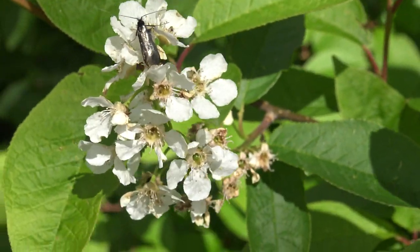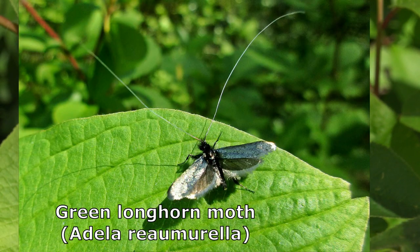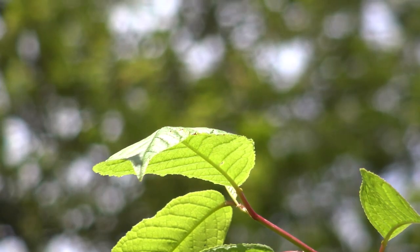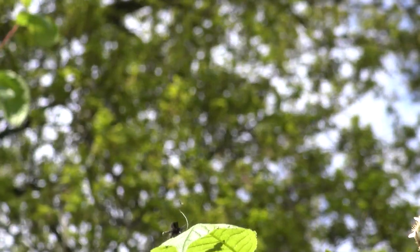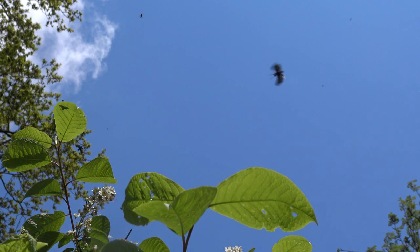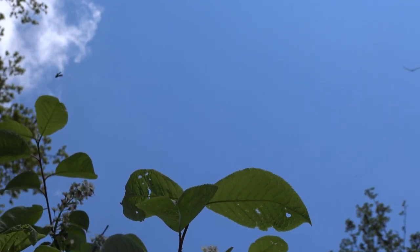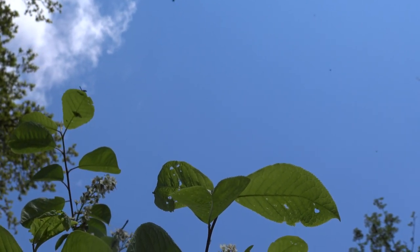Moths have ridiculously long antennae. Immediately we see something interesting. Very longhorn moths. The caterpillars live among fallen leaves from birch and oak, and feed on leaf remains. In my country they are very common and often seen in spring. The males tend to form swarms and do pairing rituals during the day when the sun shines. It's kind of hard to film them when they are so active, but it's nice to find them in spring.